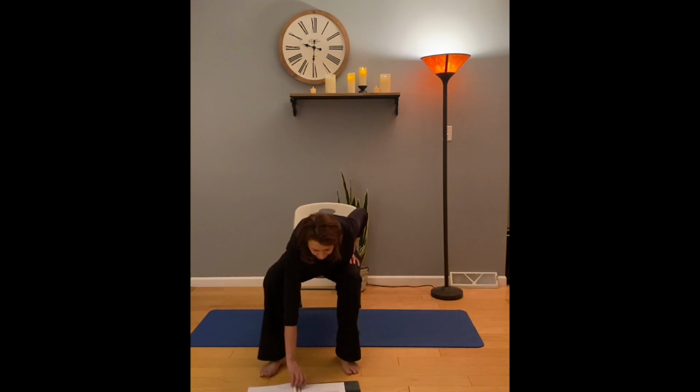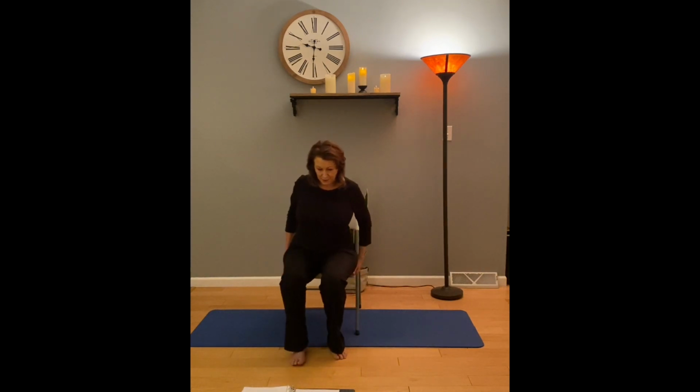All right. The next thing we're going to do is loosen up the hips. So sitting at the edge of the chair, we're going to start with the right leg. This is our start position. So both the feet are flat, knees are bent. Extend the right leg out to the side and back. All right, we're going to do that 10 times. Now, your out to the side might not be that far. Work within your limitations. Do what you can do. Don't worry about what you can't do.